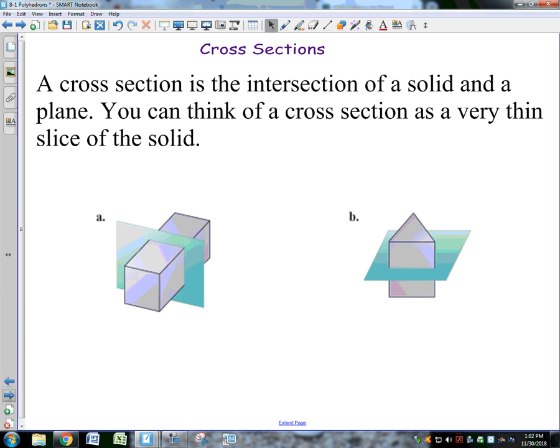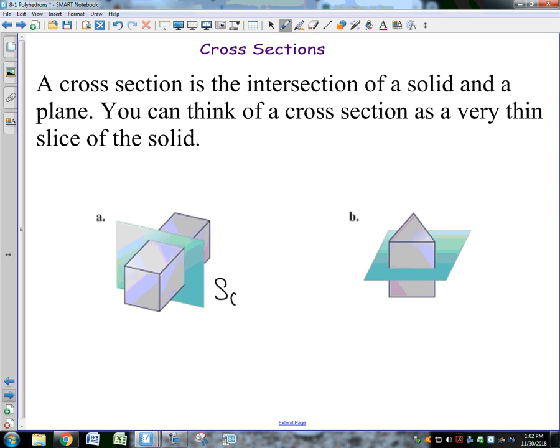So a cross section basically is what 2-dimensional shape would you have if you cut this and maybe took out the thinnest slice that you could, or maybe you turned it around so that way you could see it. So imagine we cut this kind of box here, and then we cut out the smallest little slip and we laid it down on a piece of paper. What shape would it look like? It would look like a square.